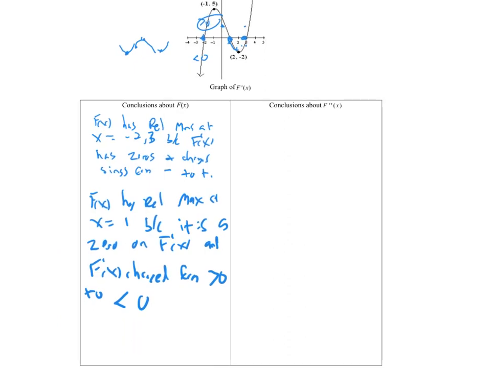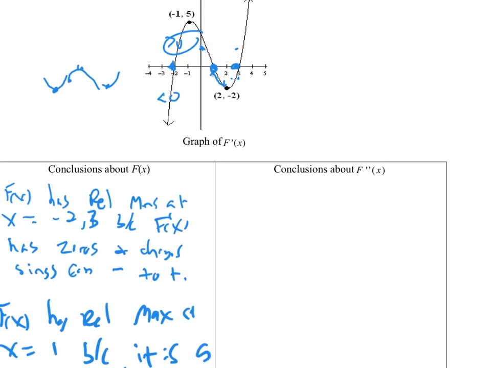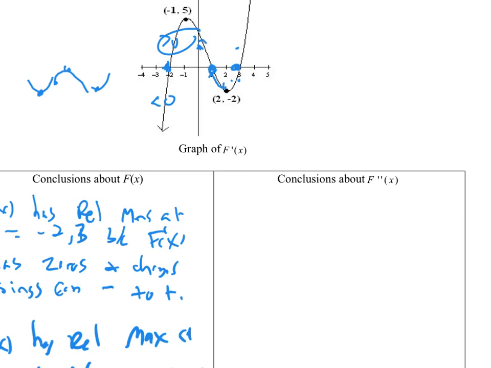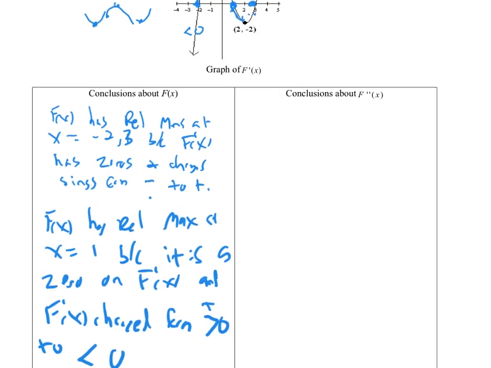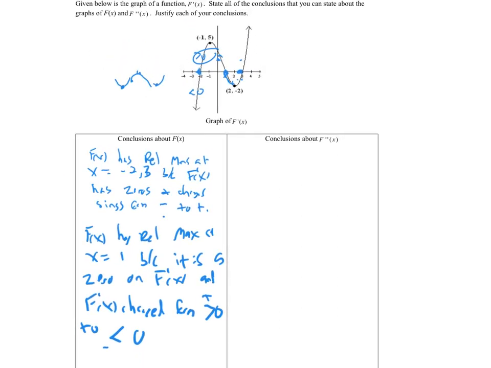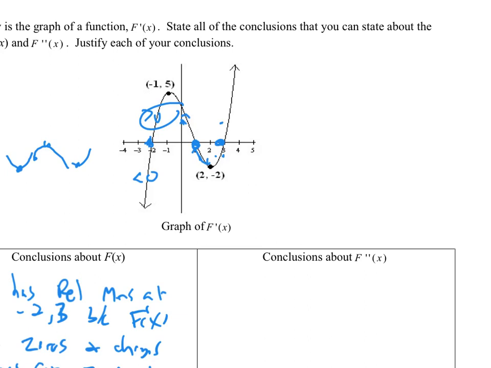Let's see, did I do that right? This one went from greater than 0 to less than 0. Yes, positive to negative, where the other one went from negative to positive. What can I say about f also? How about where it's increasing and decreasing? The function, not the derivative, was decreasing here because it's below the axis, and decreasing here because it's below the axis. And it was increasing here because it's above the axis, and increasing here because it's above the axis.